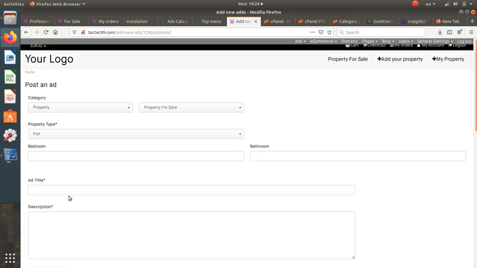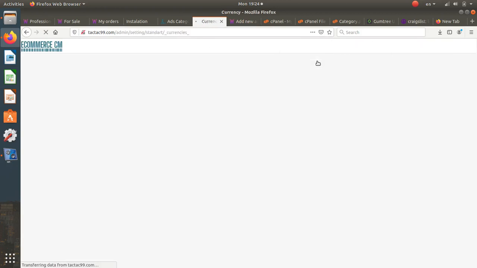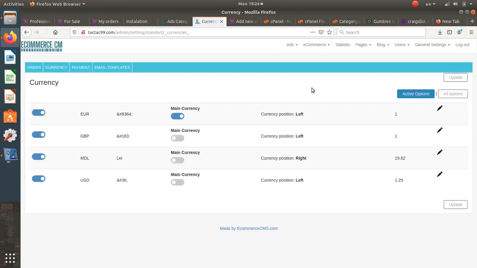Okay, so you understand. And one more thing, e-commerce currency. Currency, we go also euro, GBP, MDL. Actually we don't need this one.